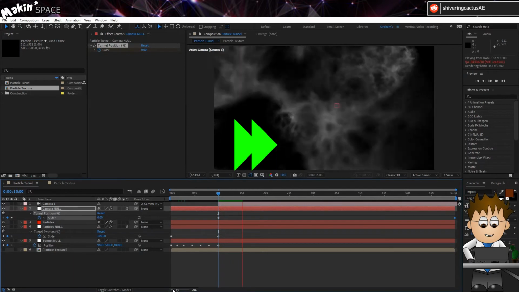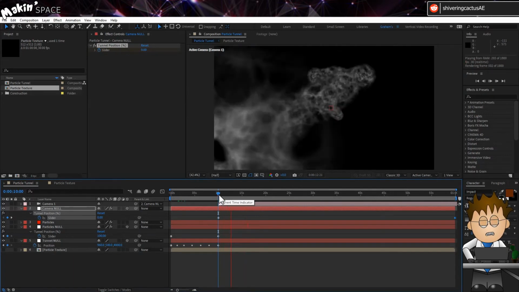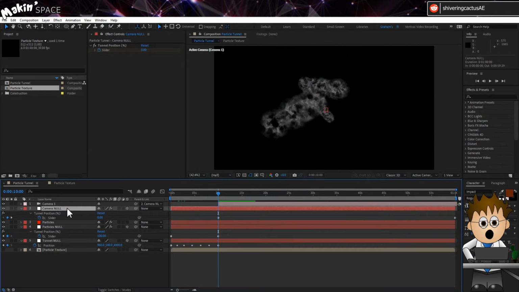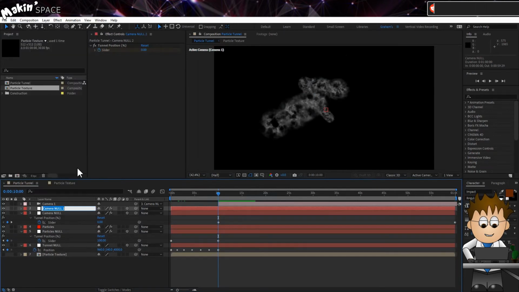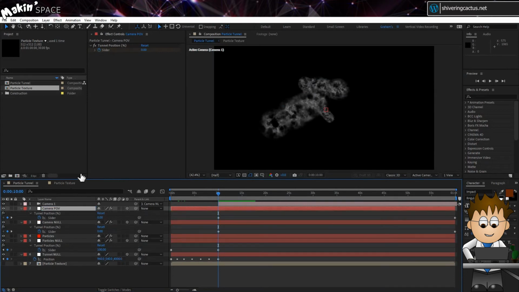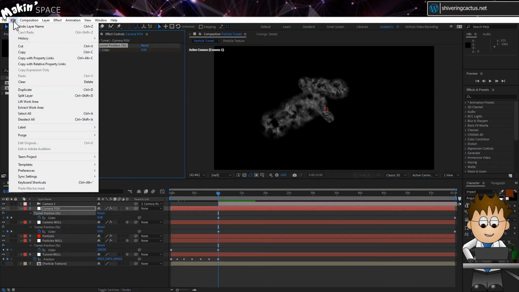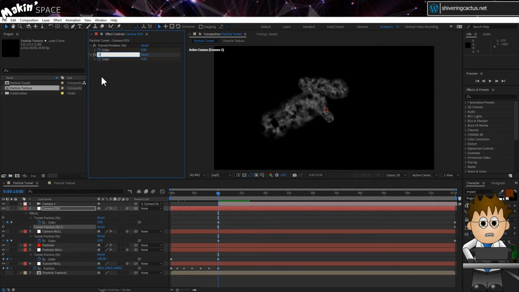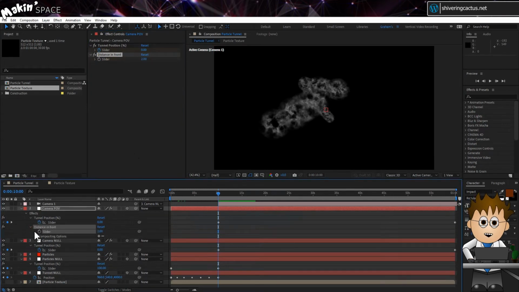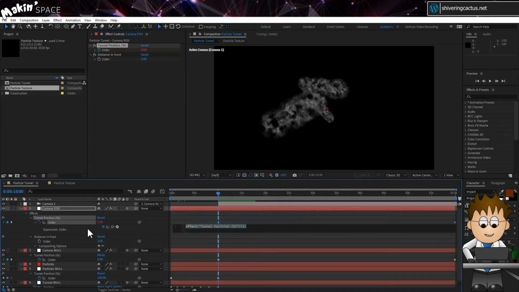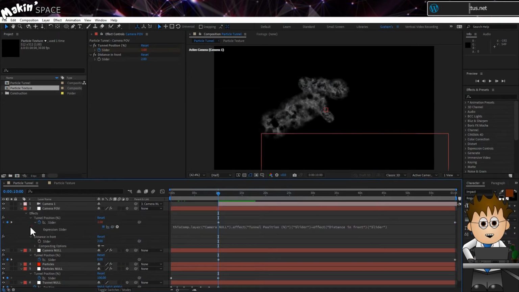A quick preview and it's all looking a little odd. First let's sort the camera's view. Duplicate camera null and rename it to camera POV. Select the tunnel positions effect and duplicate this, and rename the copy to distance in front. Delete the keyframes and set it to 2. Alt-click on the tunnel position stopwatch, and in the expressions area, use the pick whip to link to camera null's tunnel position, and then add a plus symbol, and then pick whip to our new distance slider. So we've made a new null that will always be 2% further down the tunnel.